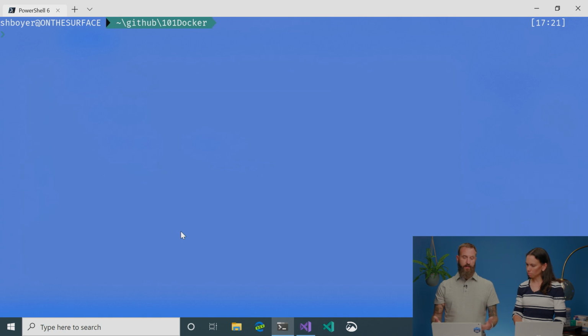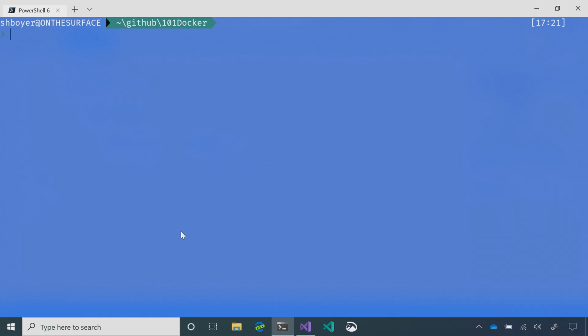I'm going to clear the screen, give us a little more space. And now that I have this container image that we've produced, I need to do something with it. So I'm going to say Docker, I want to run this image, and I need to pass it the name of what we named it. Exactly. And I believe it was console 101. And my expectation is that it's going to run this particular container, and I should get maybe hello world as the output. Now I'm not running this executable Windows console app on my actual machine. It's actually running inside of the container itself.